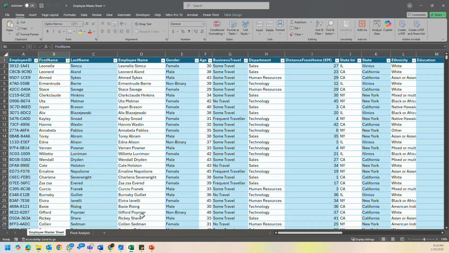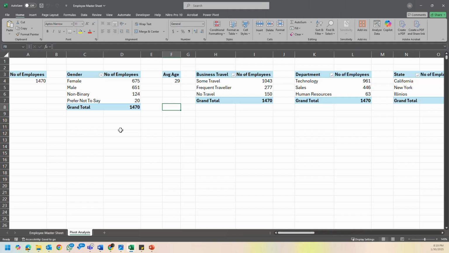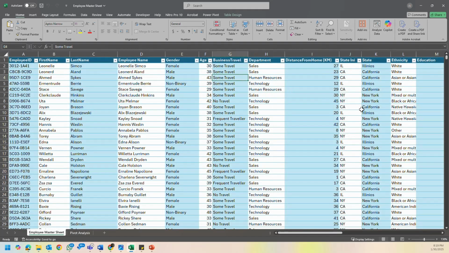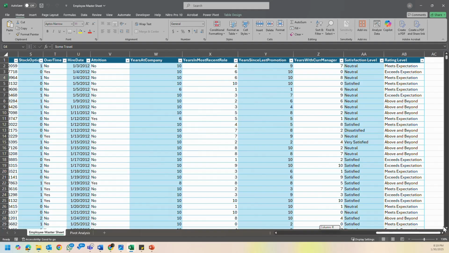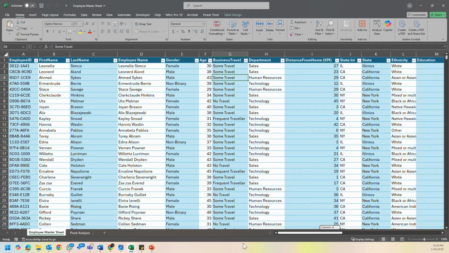what information can we get? Some insights. We have employees. We have number of employees, right?